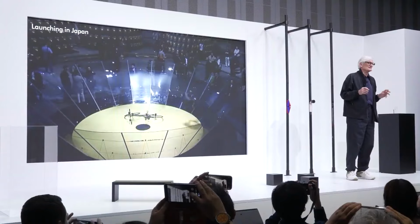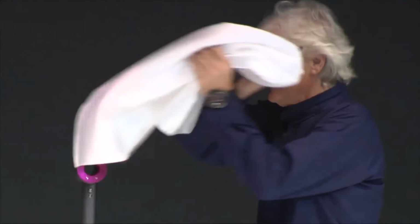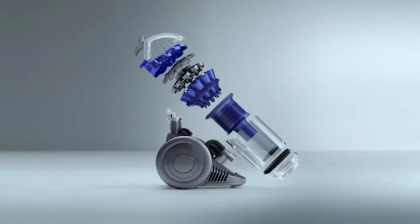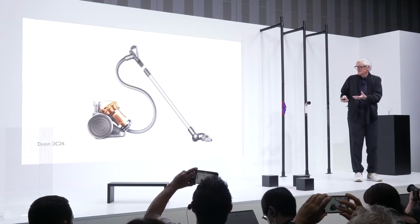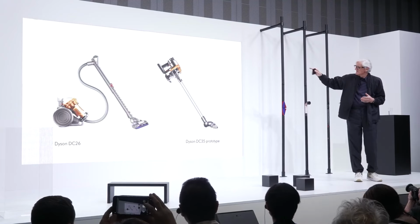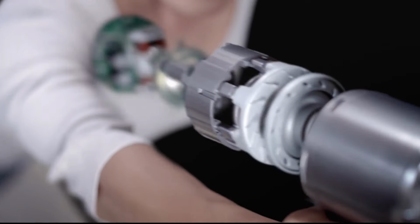I love launching new technology in Japan because you really appreciate miniaturization of technology and improvements in technology. So for example, we launched our robot here, we launched our hairdryer here. We also launched our very small cylinder cleaner that fitted into a small sheet of paper. And then we launched our first digital, slim, battery-operated cleaner here.